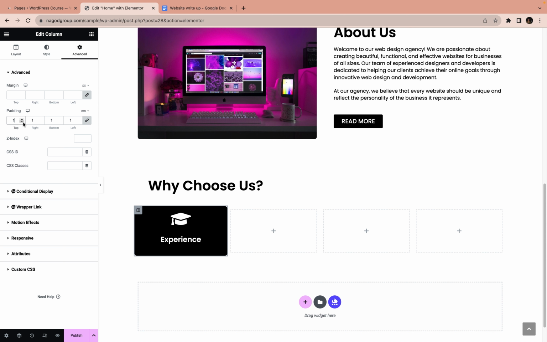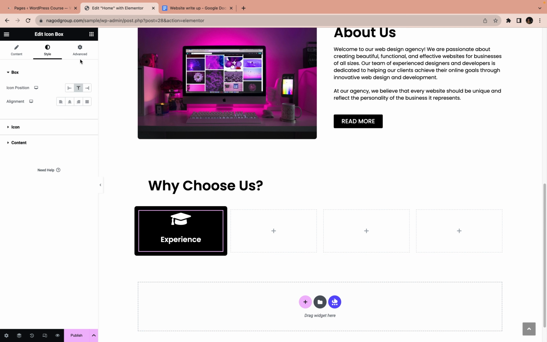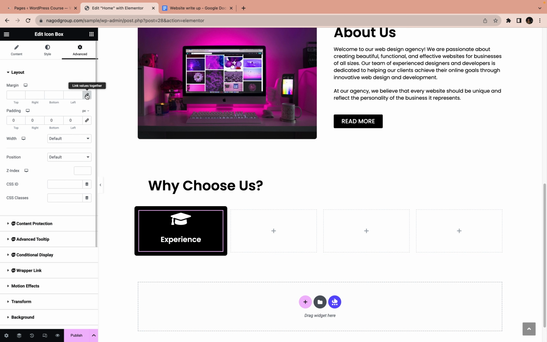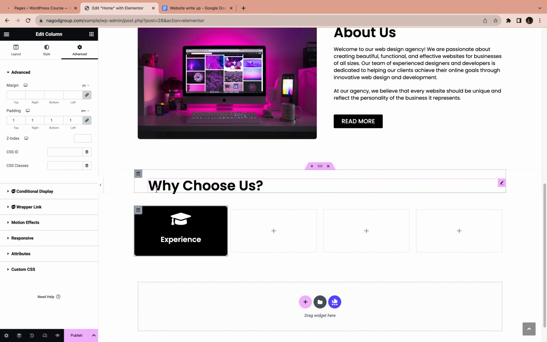Let's just do 1. Yeah, and I want some space to the right and left of my box. So I'll work on the margin section and I'll say space 1 to the right and 1 to the left.